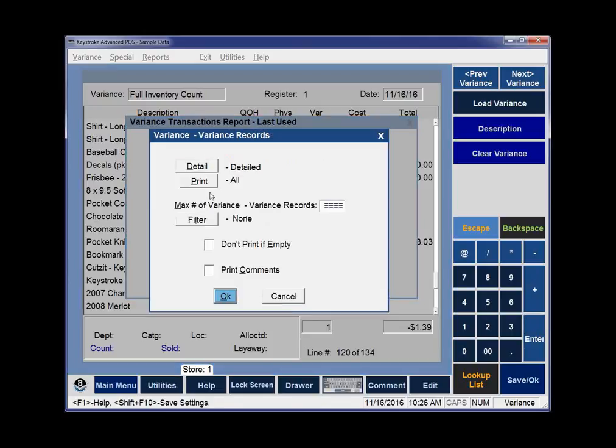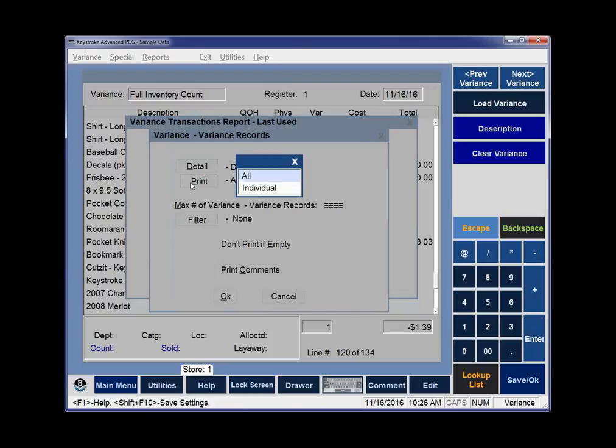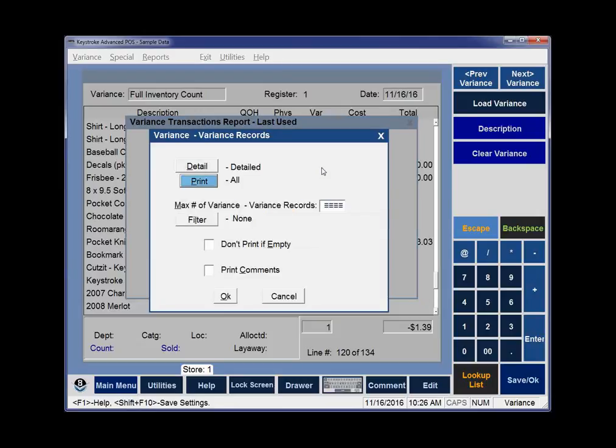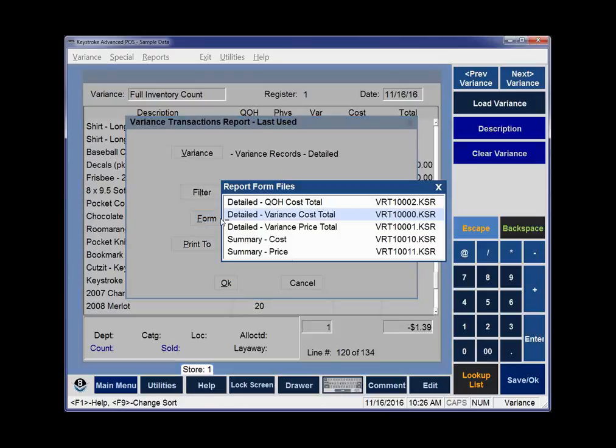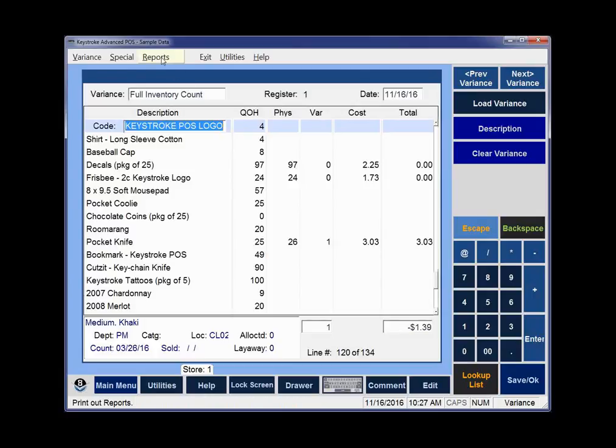Like all of our reports, there's lots of settings that you can change to make it look how you'd like. There are various forms you can use as well. And just like other reports, these forms are editable if you'd like other information. So the variance transaction report shows you for a date range you did a variance, and if you'd like, it shows all the items you did a variance on this date, all the items if you want it detailed. That's what the variance transaction report does.